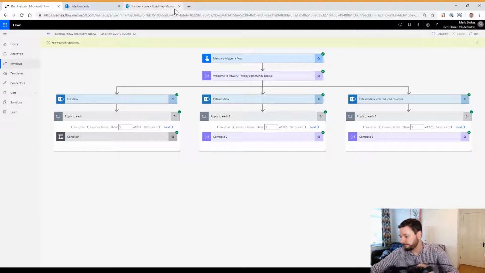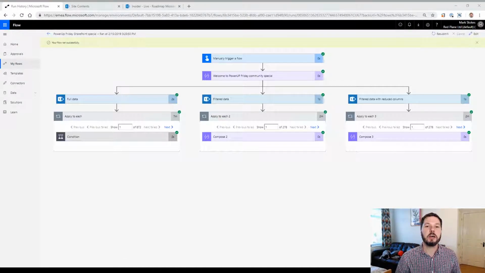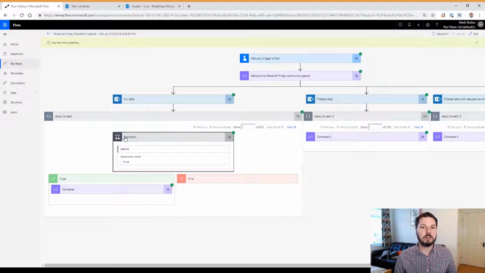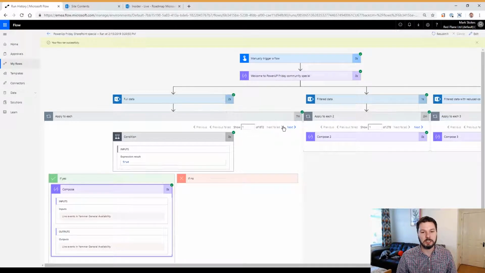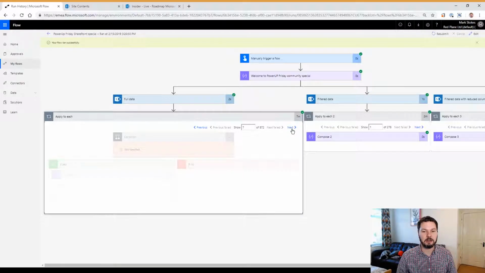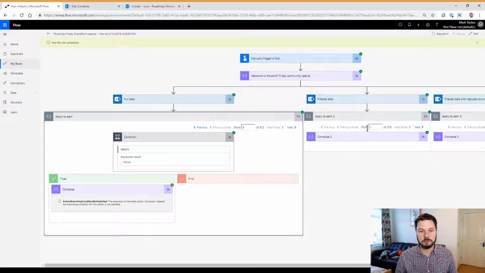Right, okay. Sorry, got a little bit bored of waiting there, so moving back on to where we're at, and we can see that it's finally finished. So there's a clear difference there, okay? So we can see it took less than 2 minutes, and around about 7 minutes for the big data apply to each. Now, that really is quite significant, so I think we've proved our point here that we really should be thinking about at what point we apply our filters.